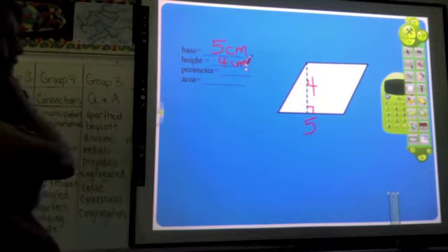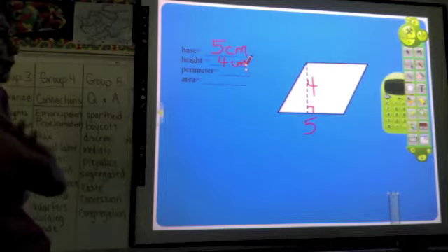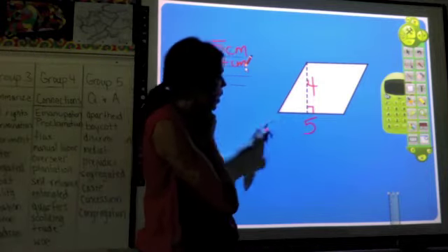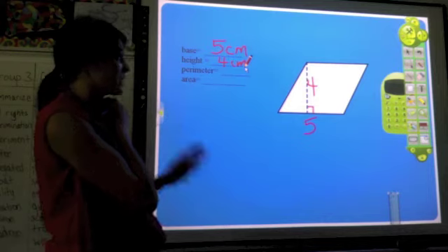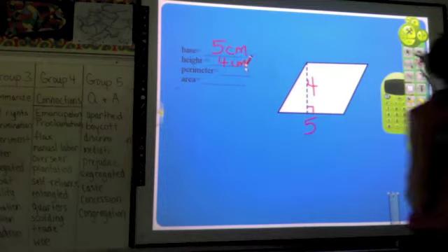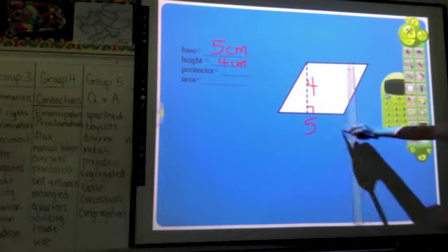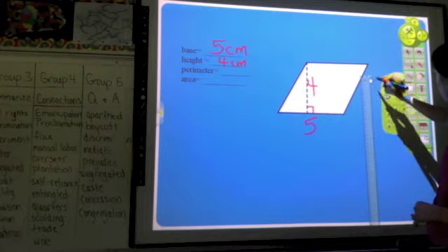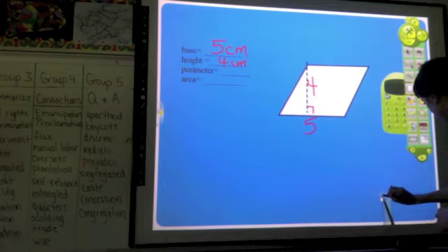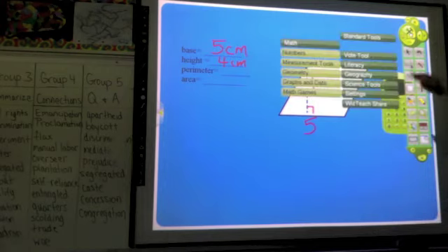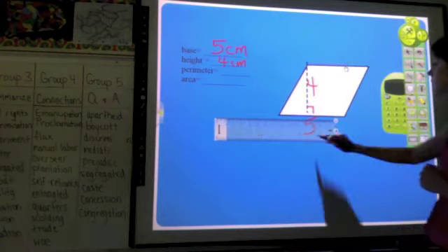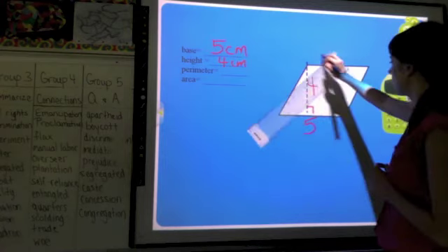Now they want me to find the perimeter of my shape. To find the perimeter of my shape, I'm going to add up all the sides. I need to figure out how long each of these sides is. So I'm not finished measuring yet. I've got to measure all my sides and then add those sides up to find the perimeter. So now I've already measured the height. Let me get rid of my ruler and bring in a new one. Okay. Bring in a new ruler, and here we go. Now we'll measure all the sides.